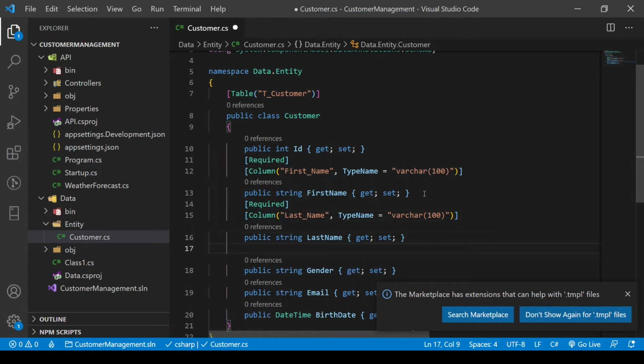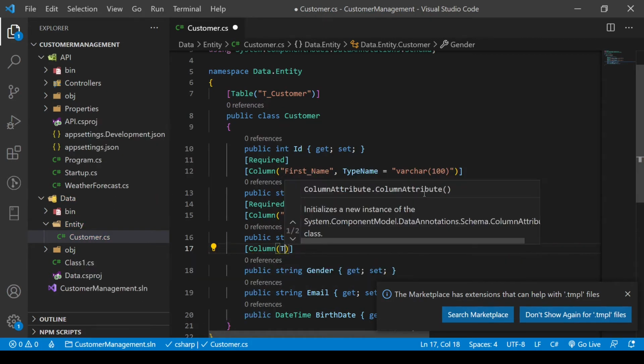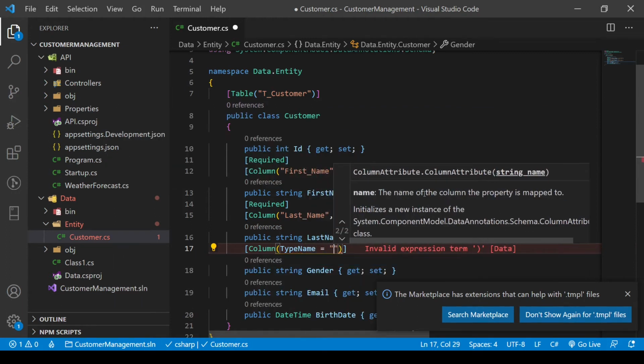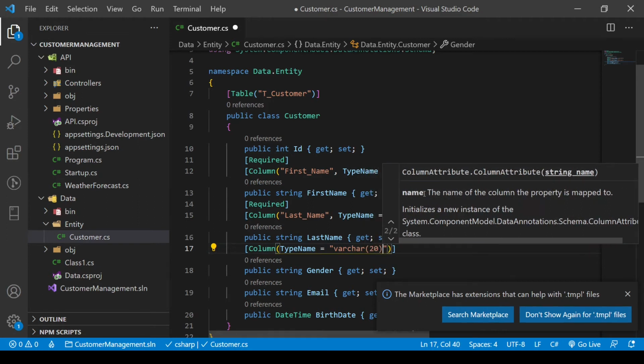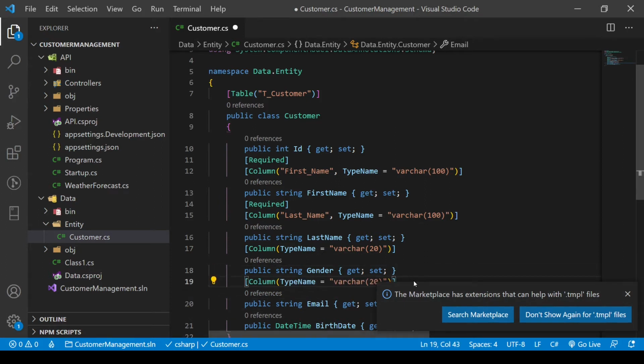For the gender, we just need the data type. So Column, TypeName, varchar 50. Email, you can just copy this. This is 100 and this is 50.